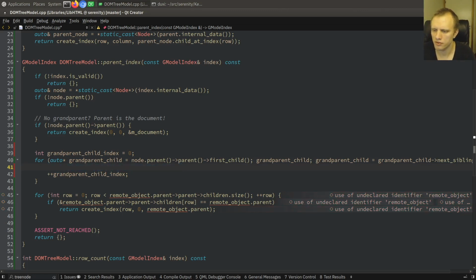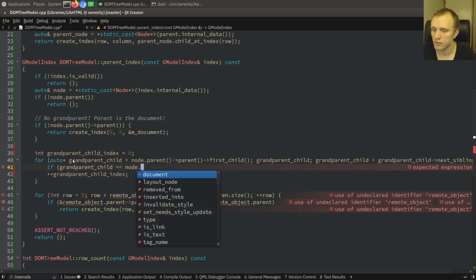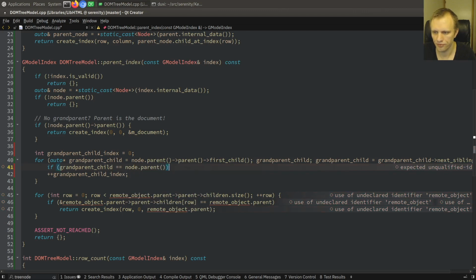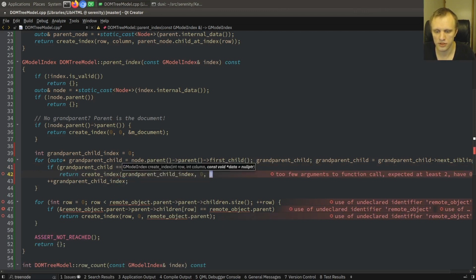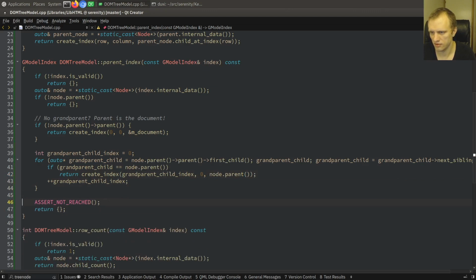We want to know if the grandparent child is our parent. So if grandparent child is node parent, then return create index grandparent child index column 0 node parent. Okay.